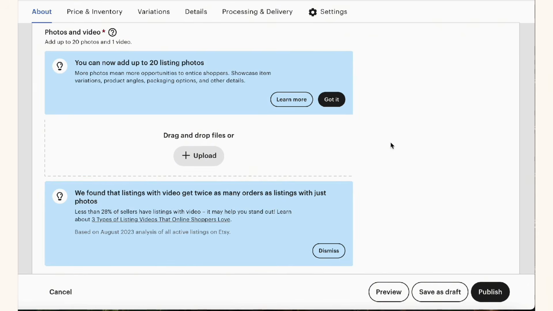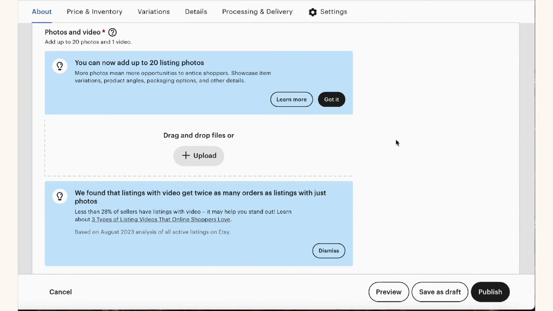I think it's a good idea to have a grid or a couple of different photos of a grid of all of the PNGs included in the bundle. And then I think it's nice to also include things like showing the PNGs on t-shirts and sweatshirts and that kind of thing. So I definitely recommend looking at successful sellers on Etsy and what they do for their listing photos and do something similar.